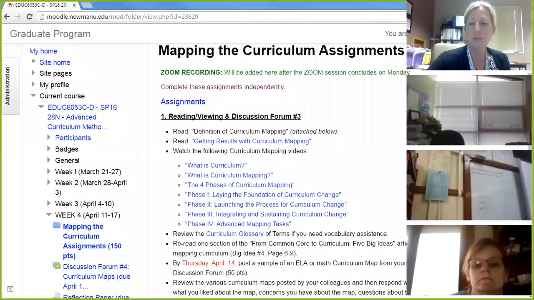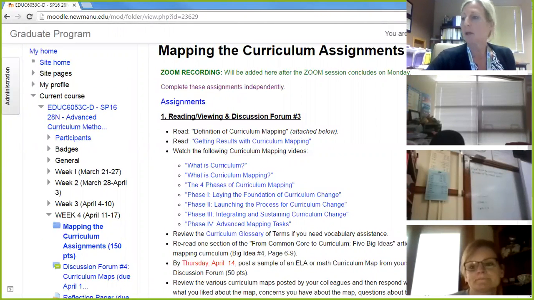I'm going to start off by sharing the screen that is on Moodle for this week's assignment. It's assignments. I guess there are two. Can you see the screen? Yes. Okay, good. I always wonder because it looks different on your end than it does on mine. All right, so I'm just going to stop up at the top.